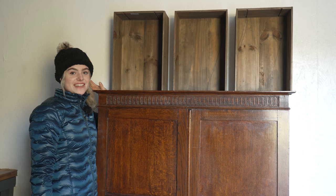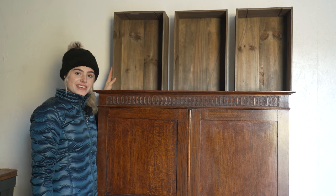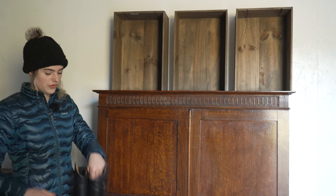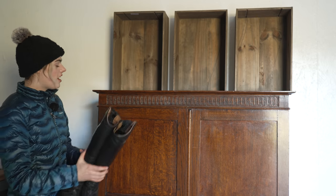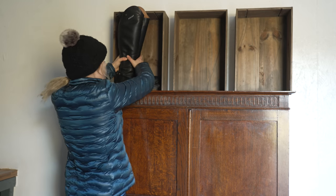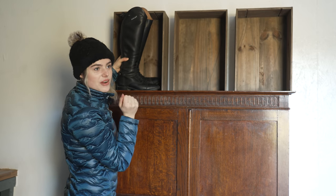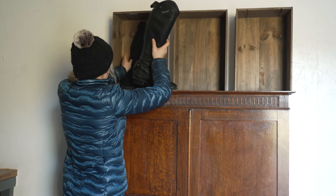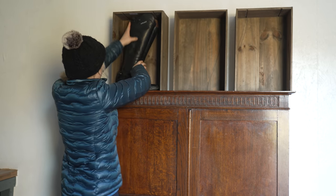This tack room, as you can tell, is very reuse and recycle. So here they are. And I thought for a little bit of a feature wall, for something a little bit different, I could put my boots in them. Now, I was really worried when I bought these. I was like, oh no, what if the boots don't fit? Of course I could have put something else in there, but they fit in perfectly.